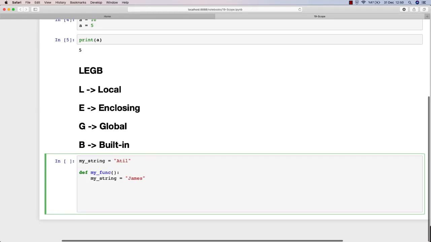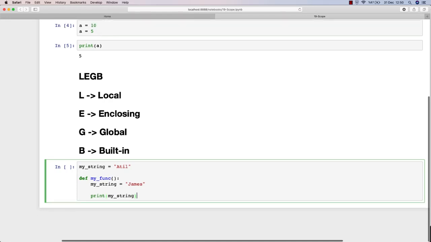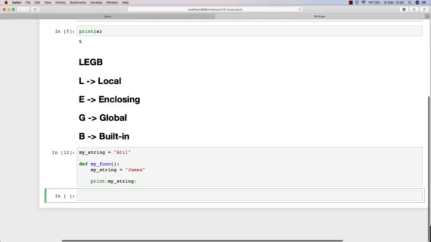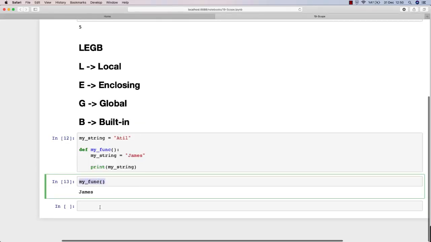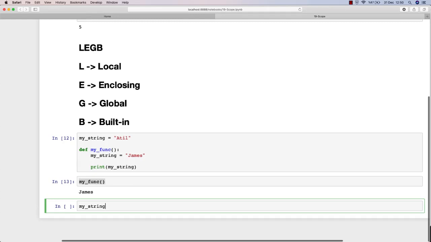All I have to do within this function is just print my string value. That's all for right now. Later on we will add something to this function. Now if I call my function, I will see James, because this is what is assigned under my function.